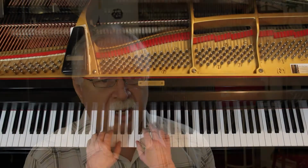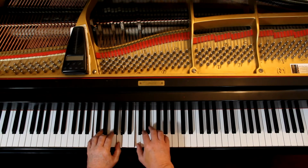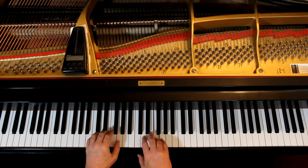As far as speed goes, well, if you were going to sing it, how you can find recordings of this, I'm sure. 1, 2, 3, 4. You say 1, 2, 3, 4. That's not moderately slow. Well, when we talk speed, we're not talking the beat. We're talking the overall feel of the piece.